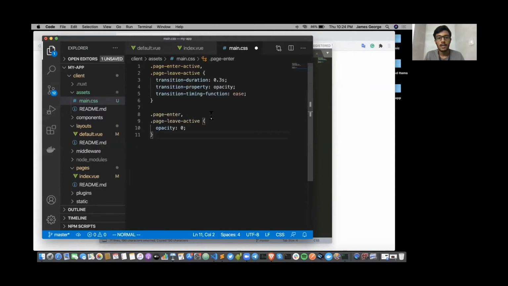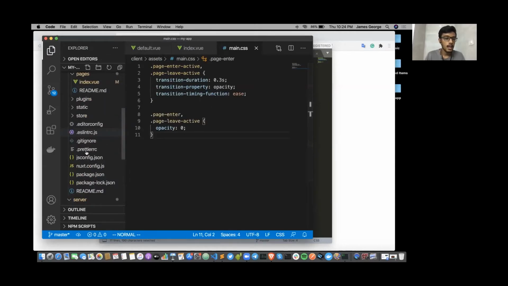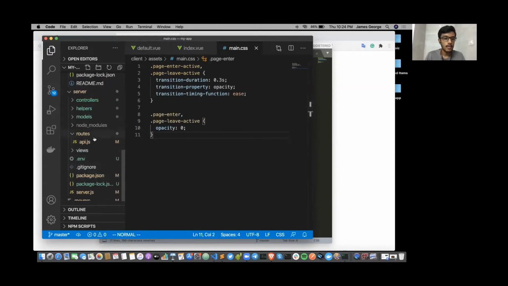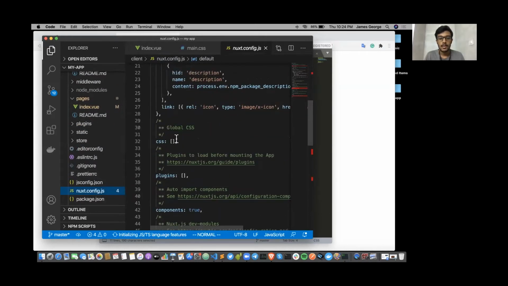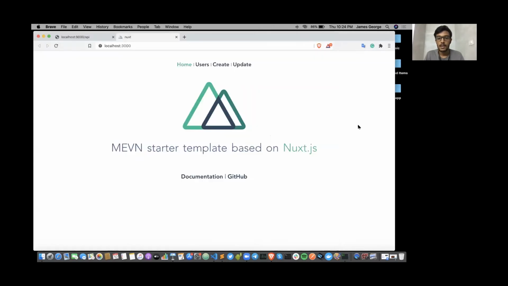Okay, here we are all good. And one more thing left is to update the nuxt config so that it reflects the global CSS path, main.css. Yeah, that's pretty much it. And we haven't defined these routes yet. Let me go ahead and do it real quick.